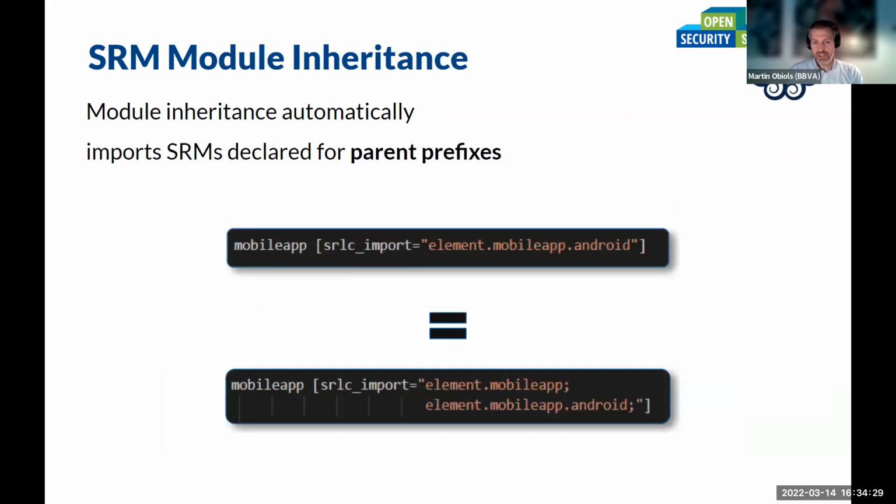The module is basically going forward in the class path hierarchy. Okay, to try to import, for example, in this case, if you have an Android application, you will be importing security requirements not only for the Android application, but for mobile applications in general. You can think that mobile applications, regardless of being Android or iOS, will have a common set of security requirements, for example, related to publication or to lifecycle, whatever. Okay, so in this way, we can also import those accordingly.